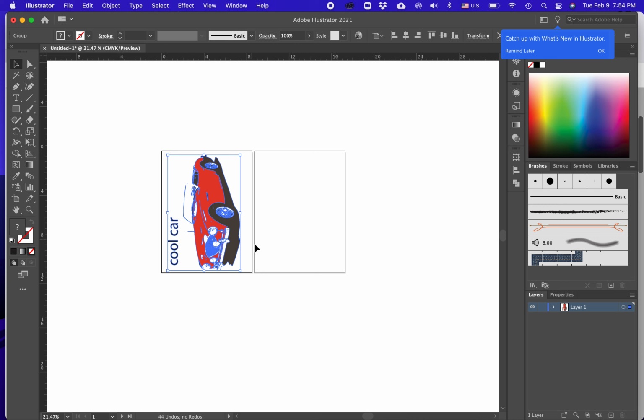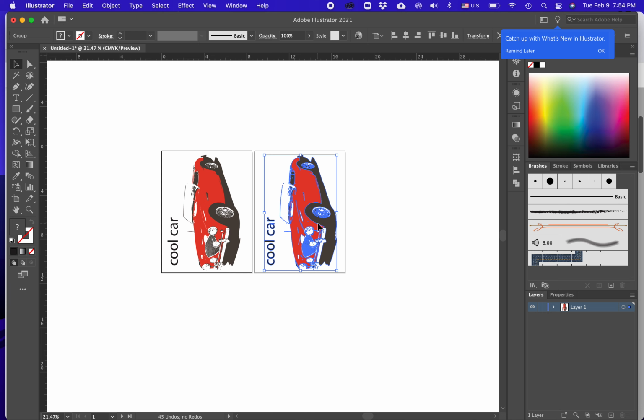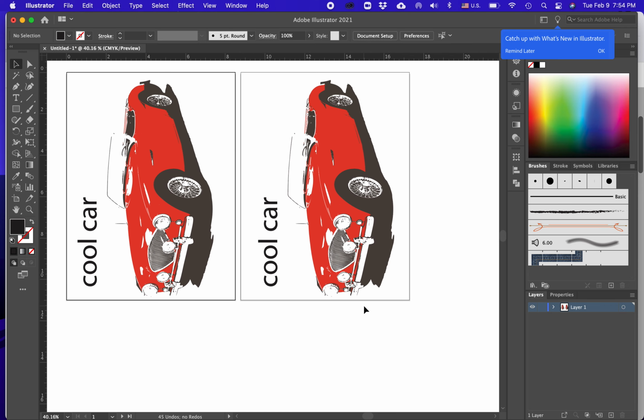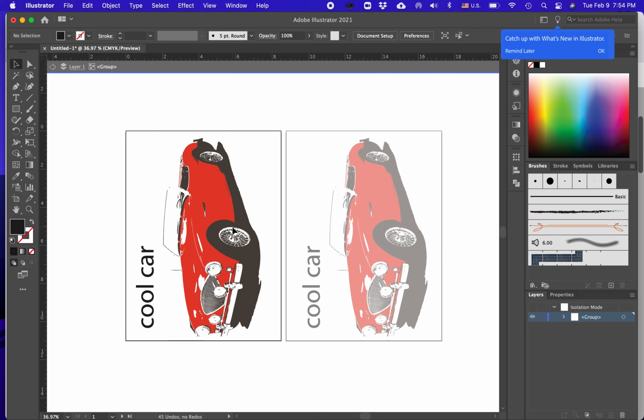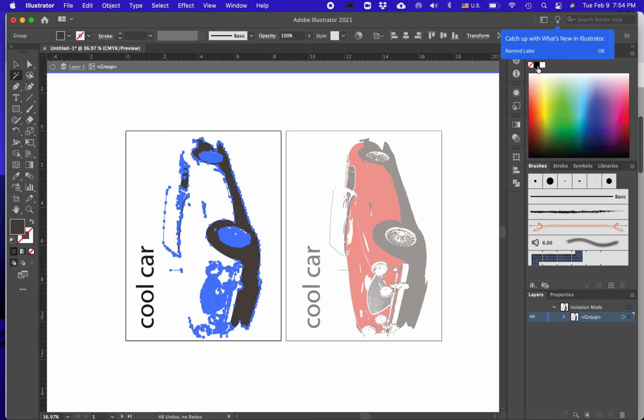Then I'm going to hold down the Alt key and duplicate the design. And if you also hold down Shift at the same time, it will keep it in place. So I slide it over to my second page. So now I want to create a screen for the red and then the screen for the black and the text. So to do that, I can double click, which isolates this grouping. Then I can grab the magic wand, click on the red, backspace, click on the gray, make sure that it's black.